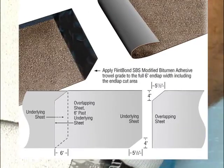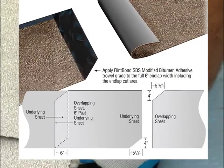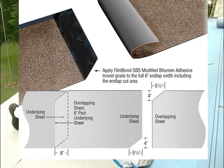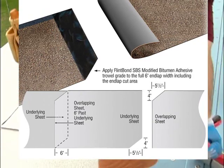Now, before adhering end laps, trim the underlying sheet. The diagonal cut should measure 5.5 inches long from the end of the roll to the outside edge. The width of the trim should be equal to the 4-inch side lap specified for the cap sheet.